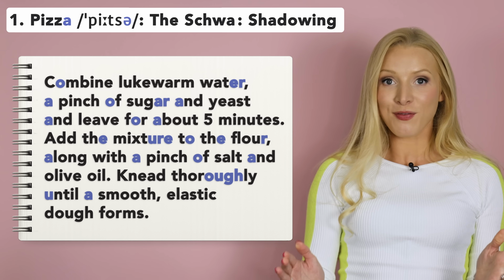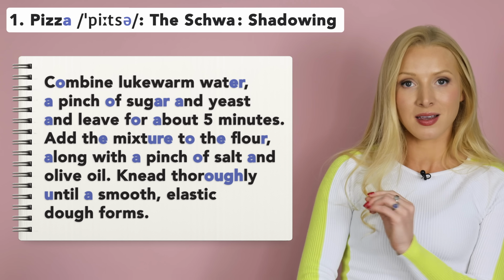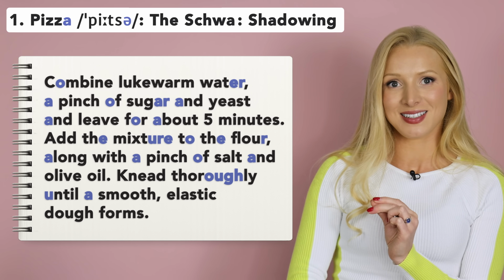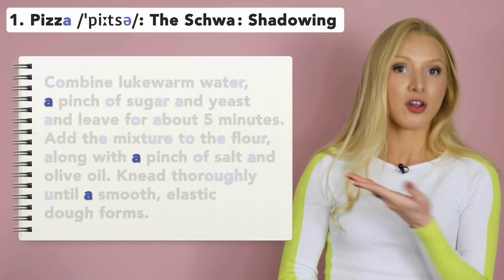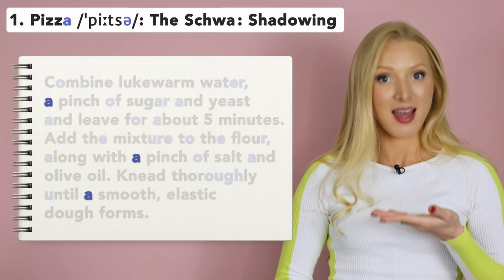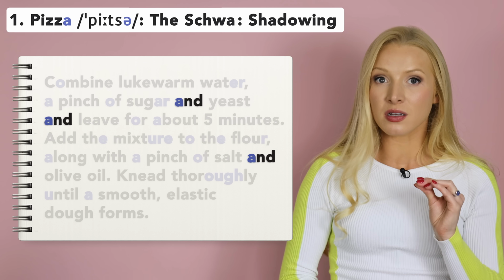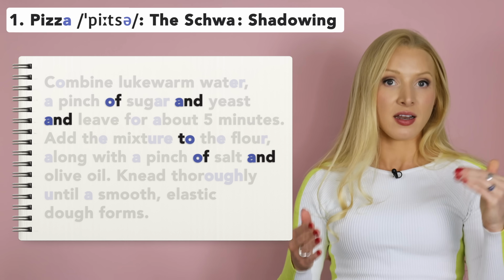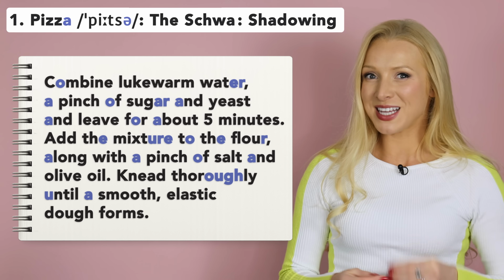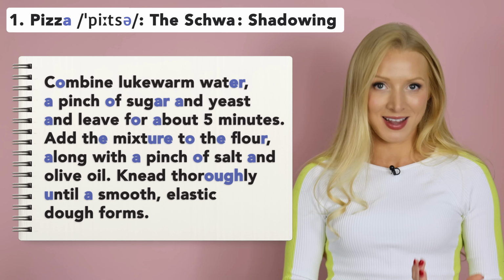Now, can you believe that I used 21 schwas in such a short text? Did you notice that I pronounced the article "a" with a schwa? I also used the weak forms of "and", "of", and "to". Using these pronunciations here can help you maintain a good rhythm in English.